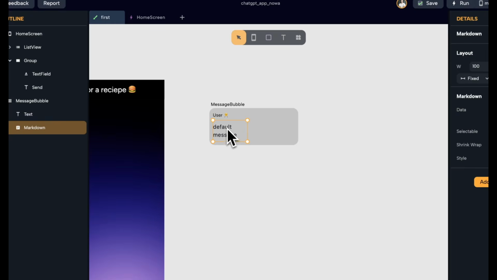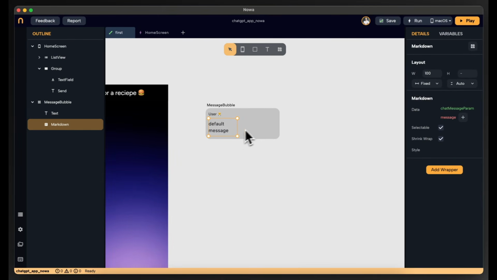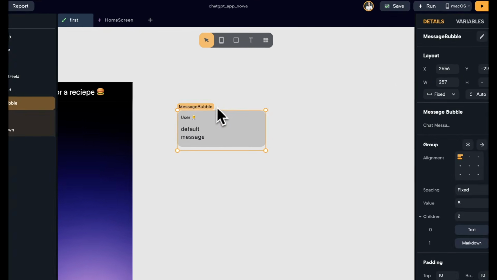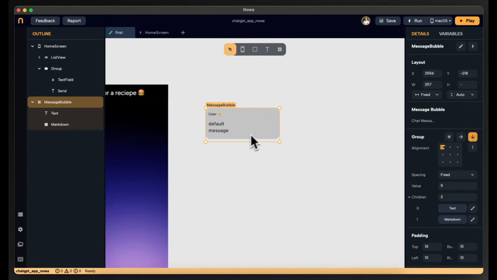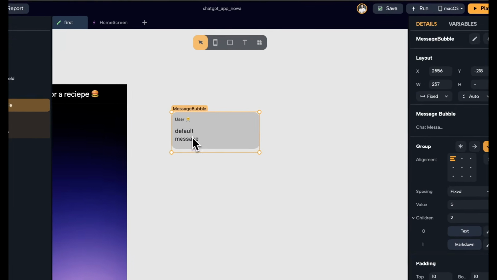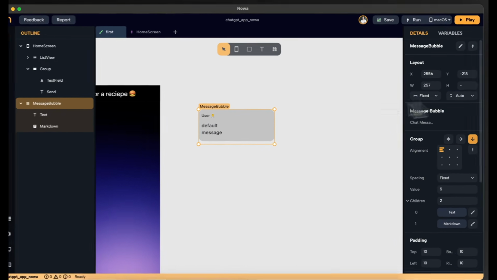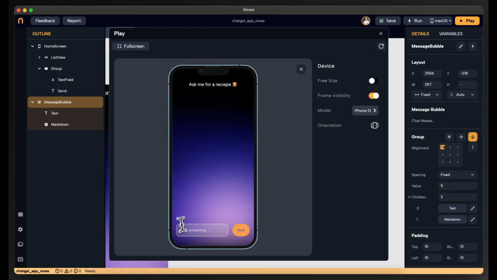So when the markdown has more stuff, it expands, and then because it expands and it's longer, by default the bubble itself, because its height is auto, will also expand to cover the markdown. Because the size of any widget when it's auto is taken from its children. So if the markdown has a bigger height and the bubble is auto in height, then the height of the bubble will also be bigger. So let's see now how it will look.